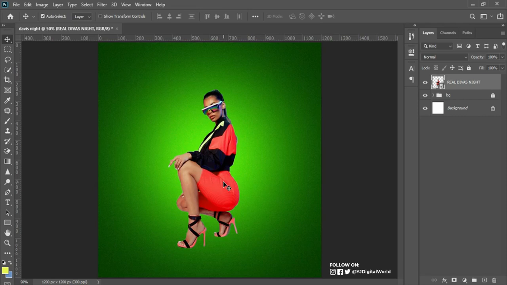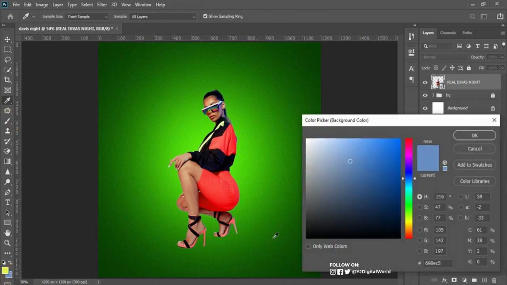To achieve this project and make this more successful, I'll be adding a little bit of depth to this project. So one of the ways in which I can add depth is by creating shadow effects on this project, so making my model look very realistic, as if she's sitting or standing on a surface. So for me to add this depth to make it more realistic, I have to pick my brush tool here, change my color here to something of this nature. I'll bring it to the front.